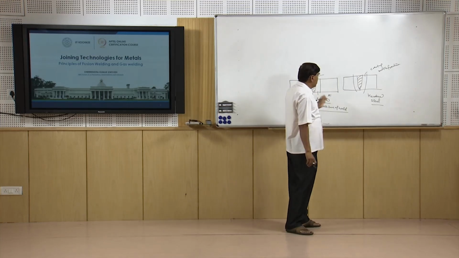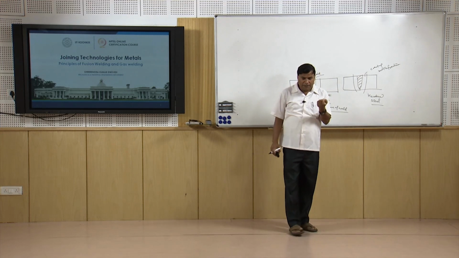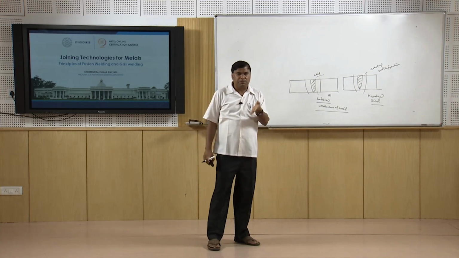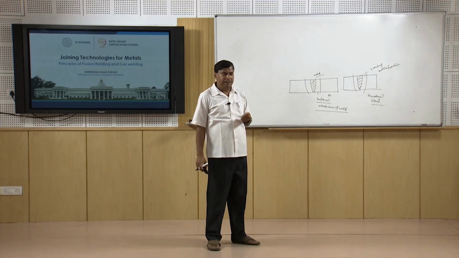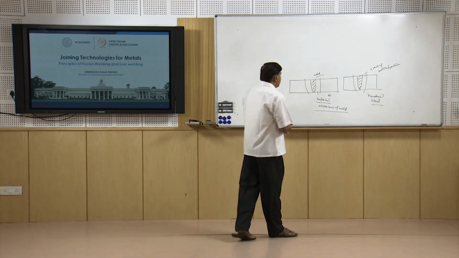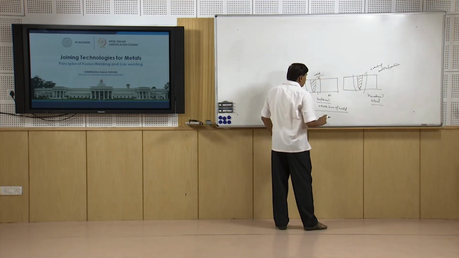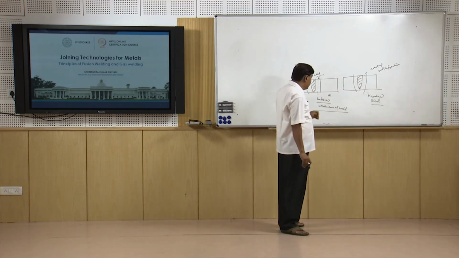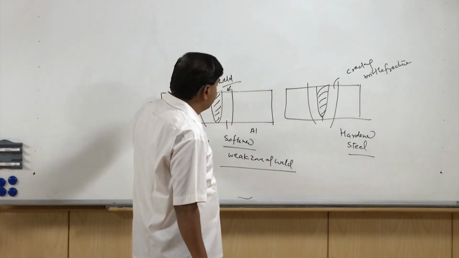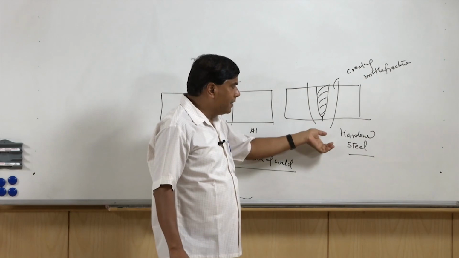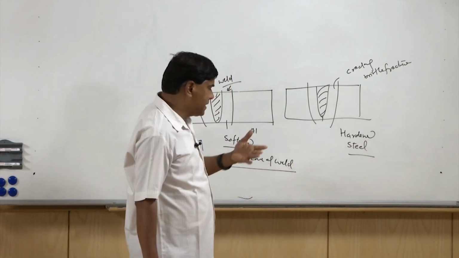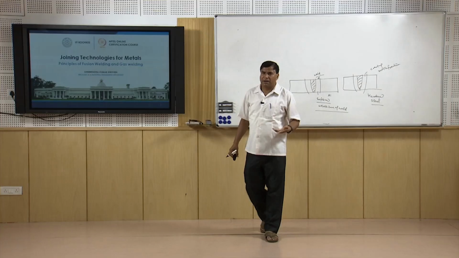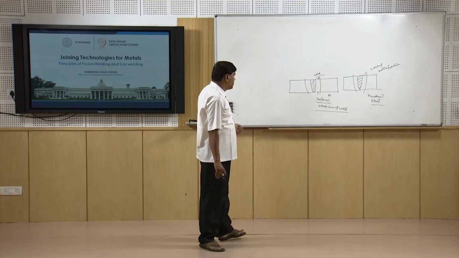and this heat affected zone cannot be eliminated because heat always gets transferred from the fusion boundary to the base metal due to the thermal conductivity. So, efforts are always made to reduce the size of this heat affected zone, because we do not have any control over the heat affected zone, only its size can be reduced. So, either the hardened zone in case of the hardenable steels, or the softened zone in case of the precipitation hardenable aluminum alloys or work hardened aluminum alloys can be reduced.